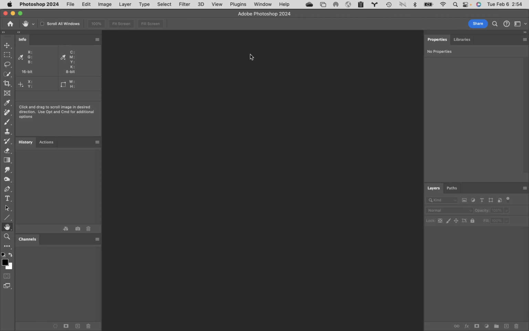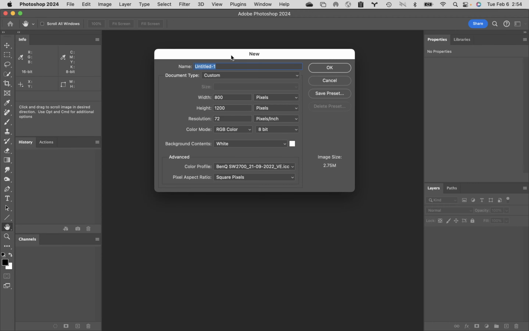Okay, so to start with, we're just going to make a synthetic file. So if you hit Command N in Photoshop, it will bring up the new dialog. If you set yours to use the legacy version of dialog box, that's what I've got going on here. I don't care how you get to this new file, but basically I'm just creating a synthetic, just a fake file. I'm not opening an image. I'm just going to create a blank thing to work with right here.